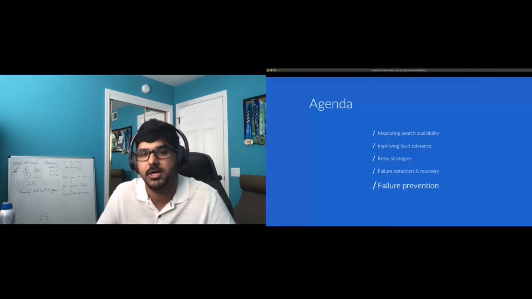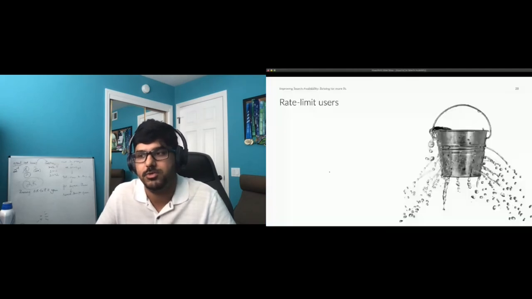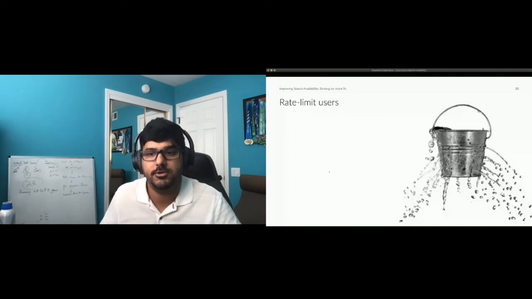Especially at Box, we've seen people perform API queries which try to crawl the index, which is really expensive. And if you're trying to crawl our entire index, it's going to cause issues for other users who are querying the same shard. A great way to prevent this is using different kinds of rate limiters. They are a great way to prevent abusive queries. It is important to use different kinds of rate limiters. At Box, we use a global rate limiter on the entire throughput, but we also use rate limiting at the user and enterprise level so that we can prevent specific shards from having issues when they receive a high throughput of queries, but still under the global rate limit.